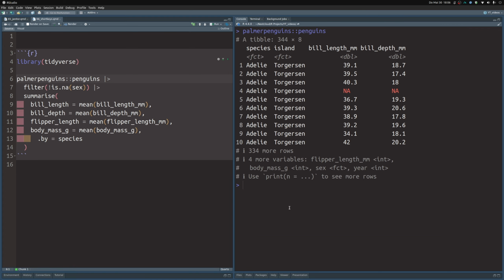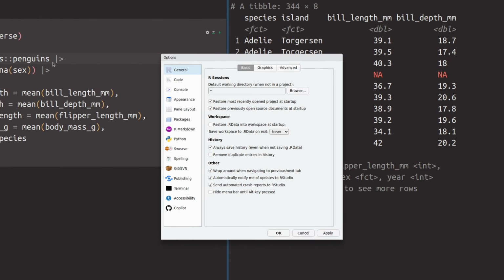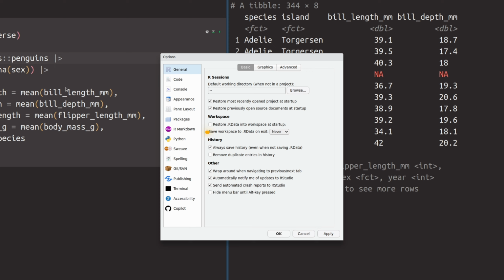And finally, something that you should also definitely do in the settings is to disable the automatic loading of the things that are saved into temporary files. So what I recommend is to uncheck the box where it restores some data as RStudio starts up, and it also shouldn't even ask if it should save something, so this is why I set this to Never. That way you can be sure that you start your new RStudio session with a clean slate and you don't have to worry about some variable name already existing.